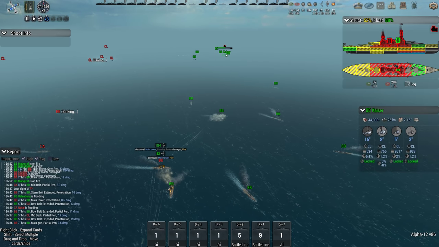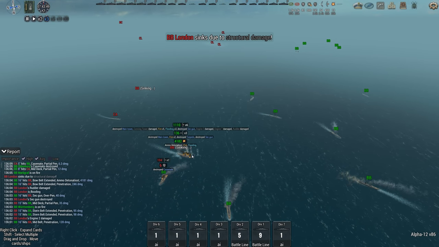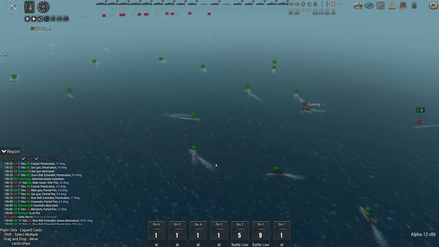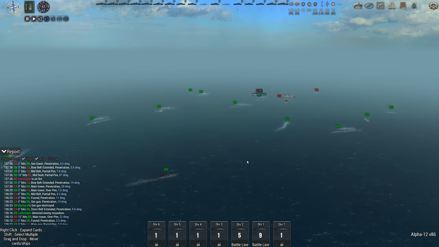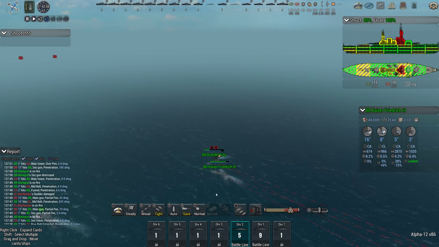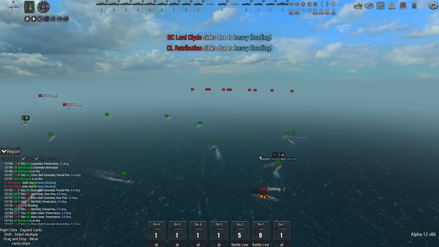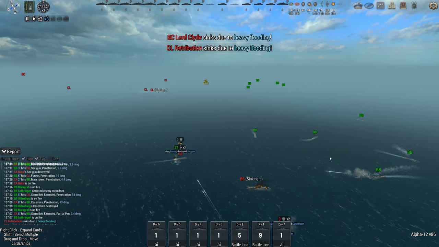If you're wondering where I put all the ships back here on AI, they're all the damaged ones, and they should, yeah, London goes down, should help them avoid torpedoes and things. And here's the Lord Clyde and the Retribution. Ships sinking all over the place.